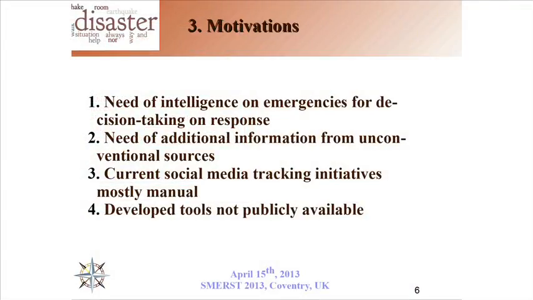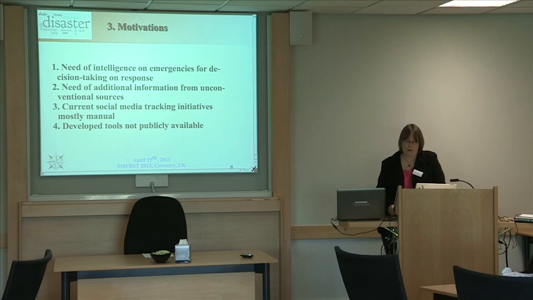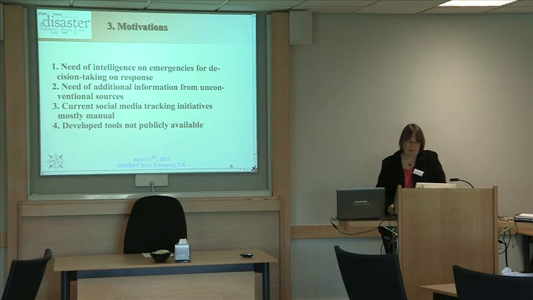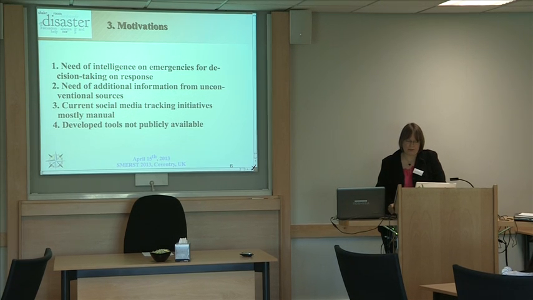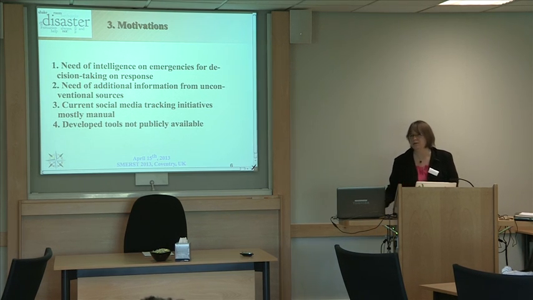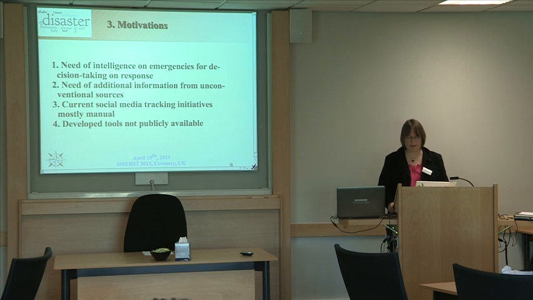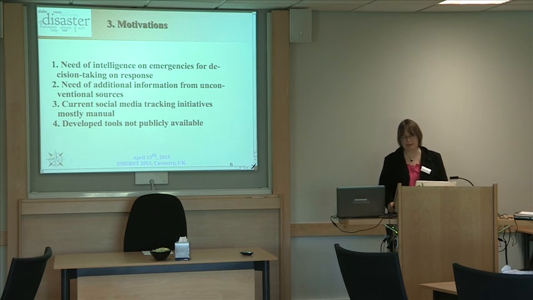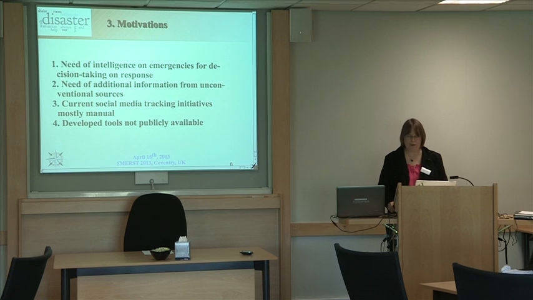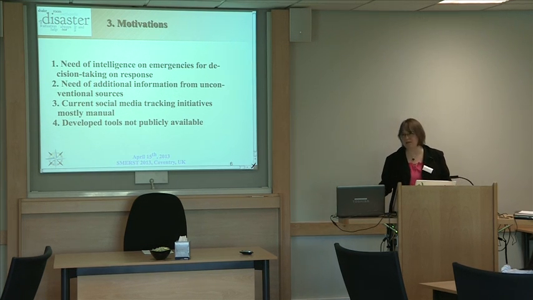Our motivations are that obviously there is need of intelligence on emergencies for taking decisions of what kind of response to take, and the standard channels are not enough, so it's good to obtain information also from additional ones like the social media. Also, we are aware that there are current social media initiatives tracking social media, but many of them are manual, and there are some automatic ones, but they are not publicly available, so that's why we had to re-implement something ourselves.